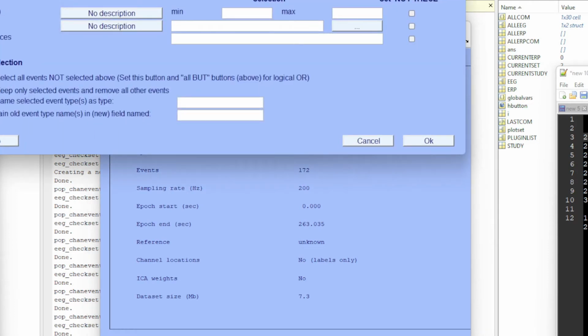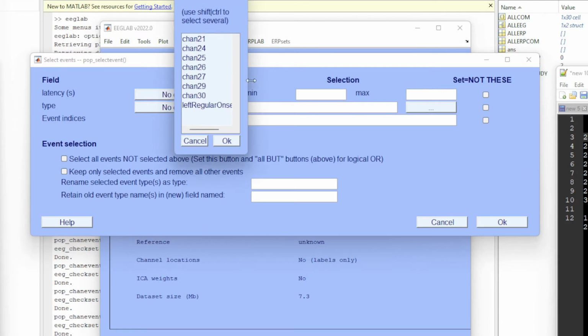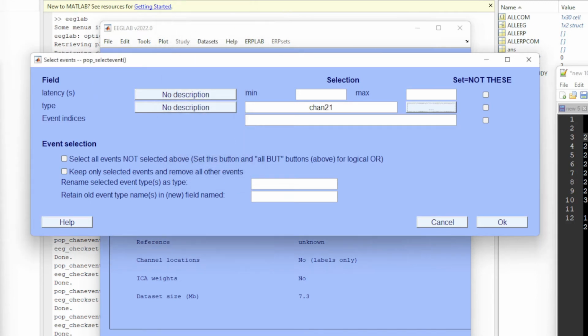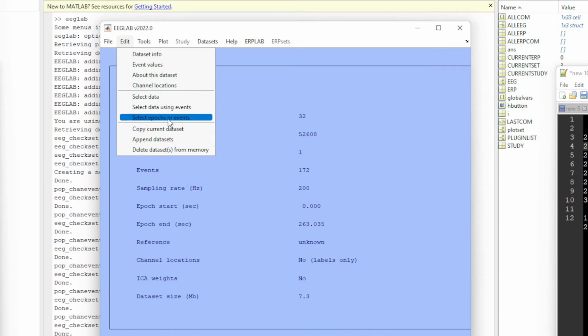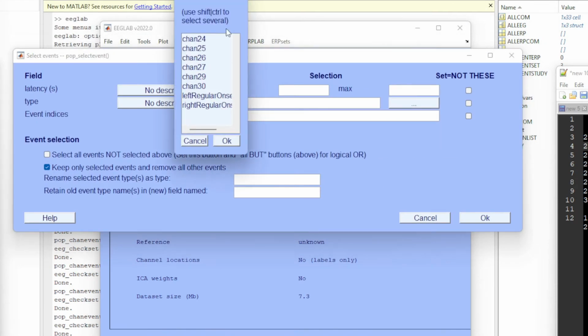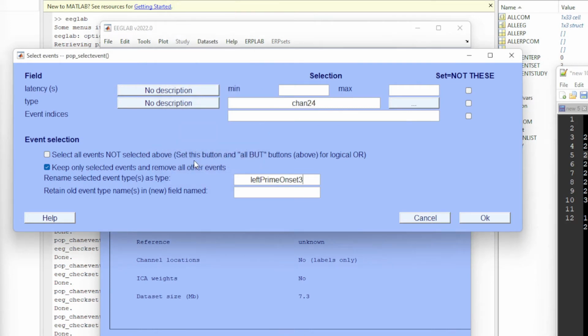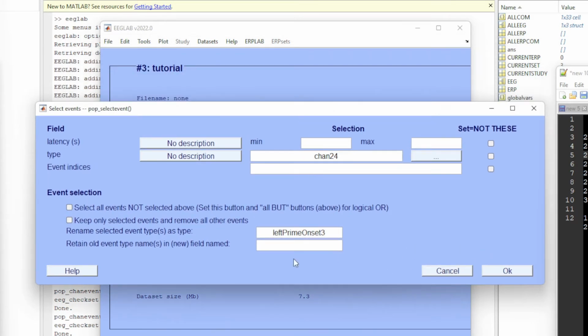So we're going to do all the channels one by one. Once again, be sure you do not keep this selected. I don't know why it's selected by default, but it is. And you're just going to run through this until you've done each and every one of them, and you've renamed it to what you want. And again, you want to ensure that all your names have a number, and you will see why this is important when we get to ERPLAB. Okay, so I'm going to do this and then resume the recording.